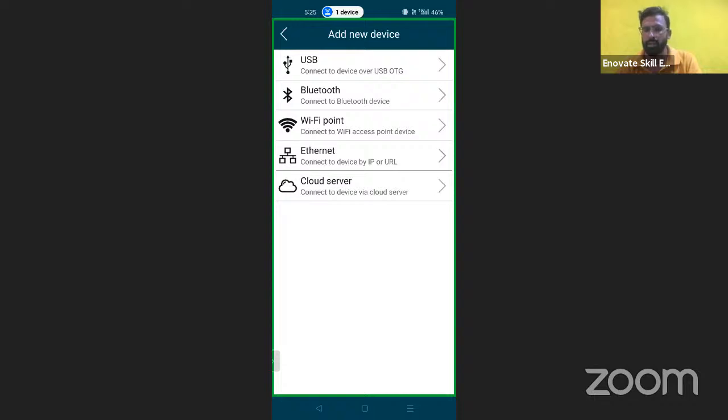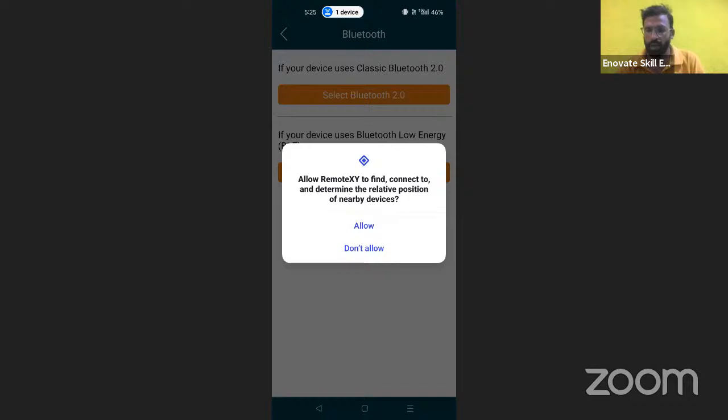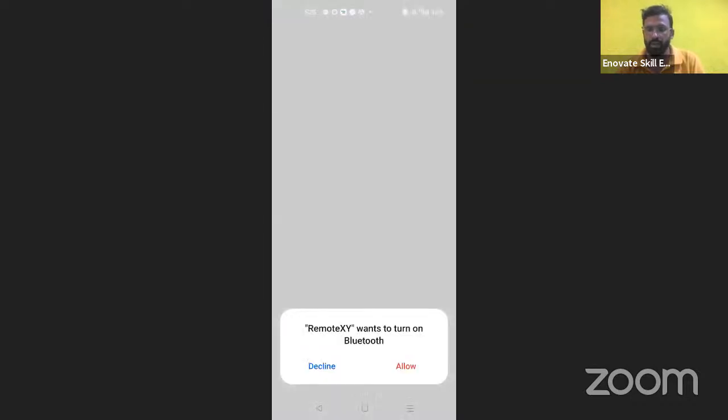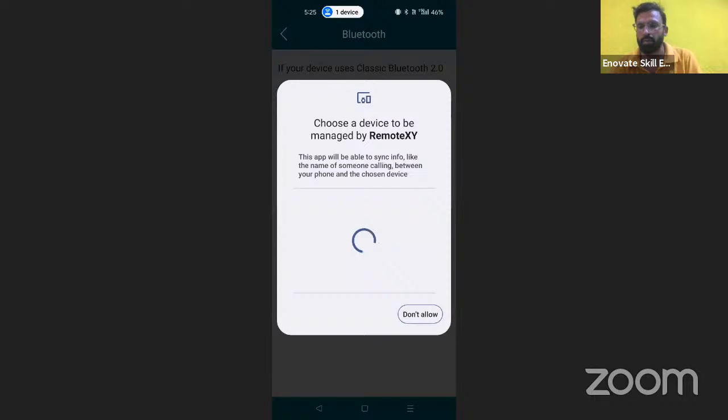You can see the second option, that is Bluetooth. Click over there and you are going to find the option to select Bluetooth 2.0 or BLE, Bluetooth low energy. I'm going to select the first one, Bluetooth, and allow it to connect. Allow from the bottom over here. It will enable my Bluetooth. Then I'm going to check all the available Bluetooth devices. We have to wait a few moments and it will search all the available devices.